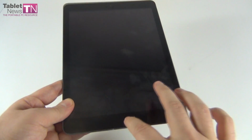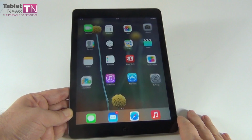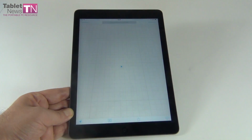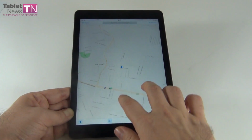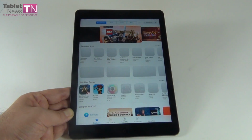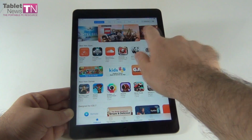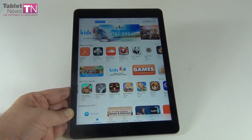Now as far as the specs are concerned, what we get here is a 9.7-inch screen. This one is an LED backlit IPS LCD with the usual Retina display resolution, which is 2048 by 1536 pixels. That equates to 264 ppi density. This screen is scratch resistant and also it has oleophobic coating, so you'll be able to get rid of grease and fingerprints pretty easily. Inside the device we find a dual-core Apple A7 CPU.